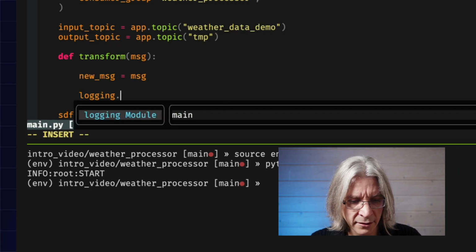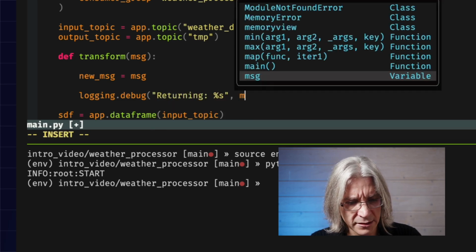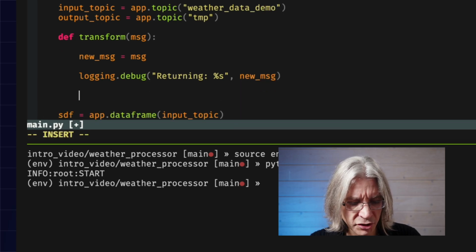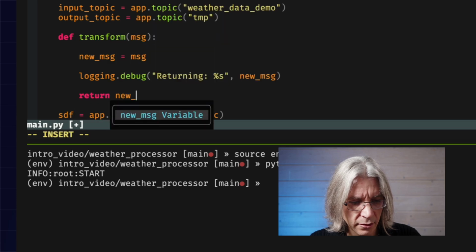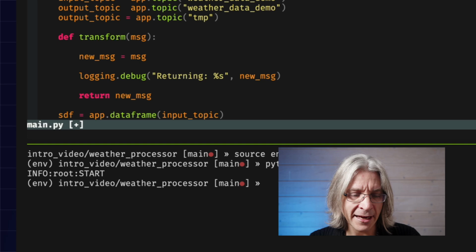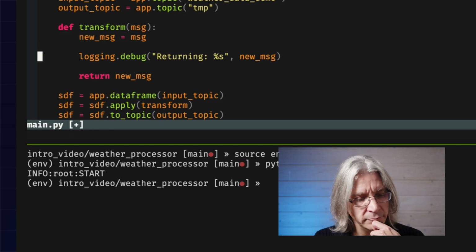And then I'll stick in a logging debug line called returning that new message. And for now, I'm just going to return that. So this is the identity transform. This isn't actually doing any interesting work yet, but that's the shape of it.